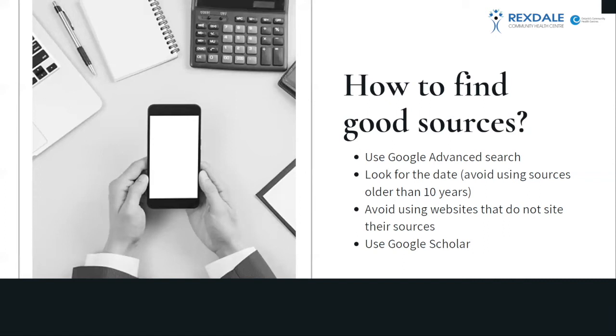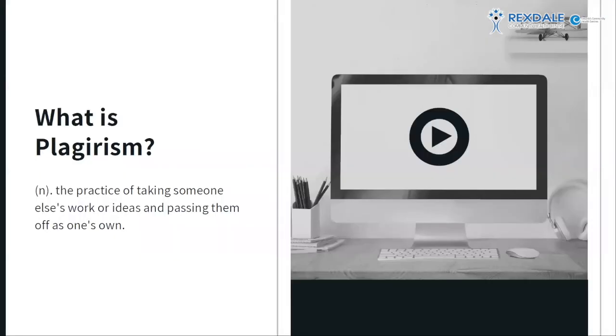And lastly is use Google Scholar. So Google Scholar is an advanced search algorithm to filter out reference articles, academic journals, and peer-reviewed journals, so you know that the results will be very accurate and they will be really suitable for search. Generally, they are on the longer side, so that's something to keep in mind as well.